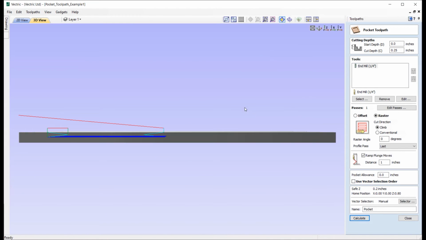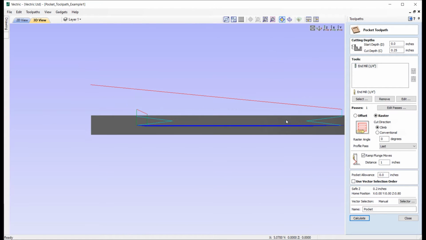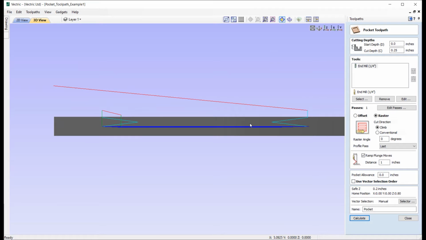And if we take a look up the y-axis and we'll just move that over, we can see that the ramp plunge move is represented by this aqua coloured line that we've got here. So you can see we've got this diagonal move going into the material like so.